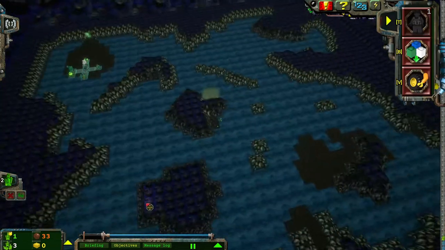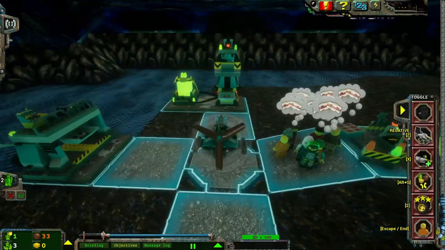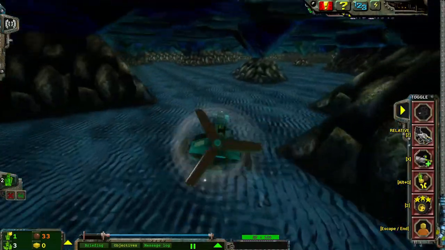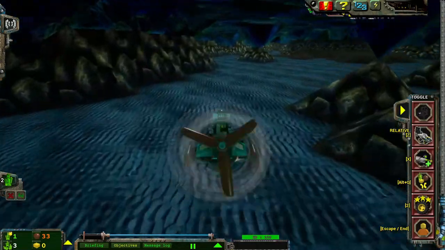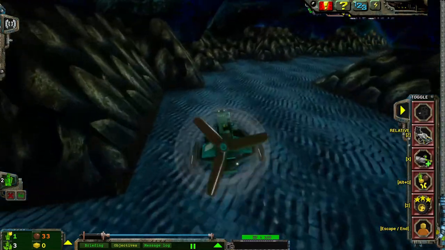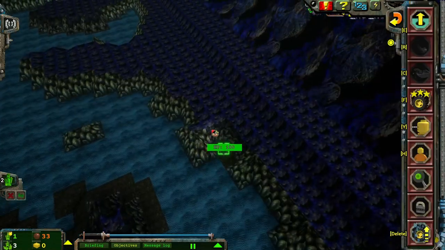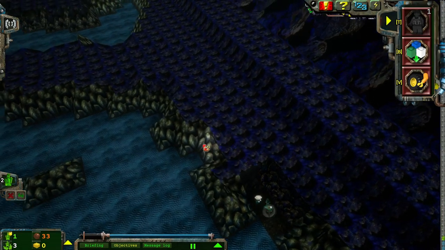Actually, you know what? Whee! We'll do it the fun way. Ooh. The steering here is a little kind of crazy. There we go. Gentle. Gentle. Huh? Isn't that cool? Alright, hop out of there, man. Alright, seems easy enough.